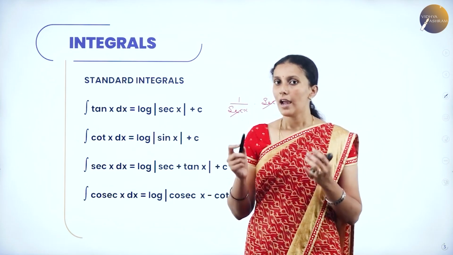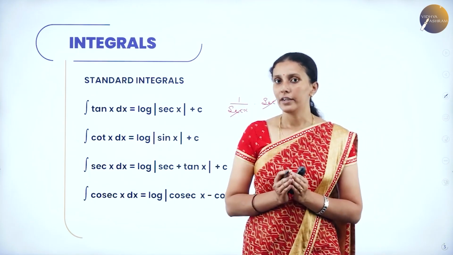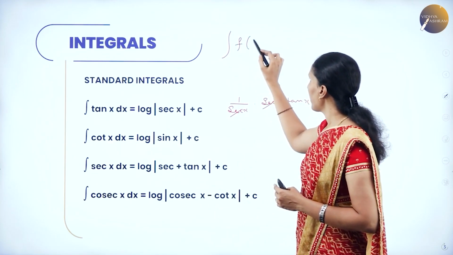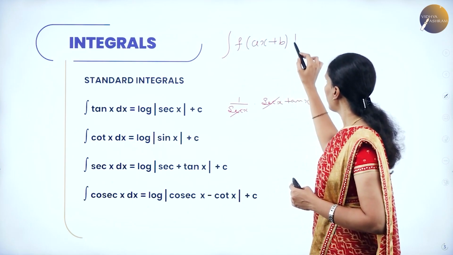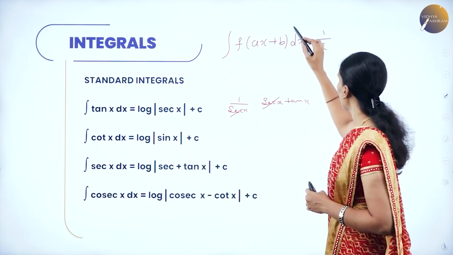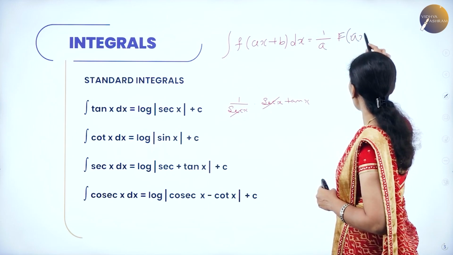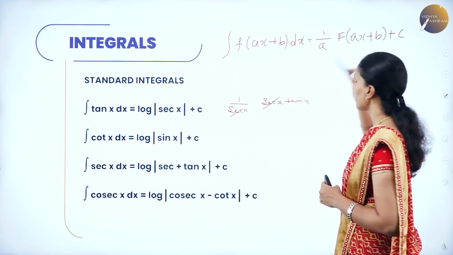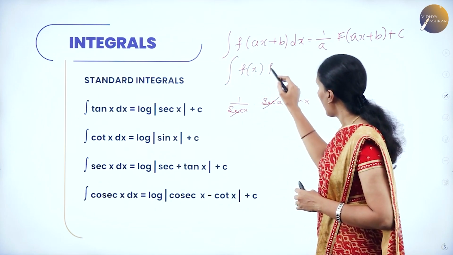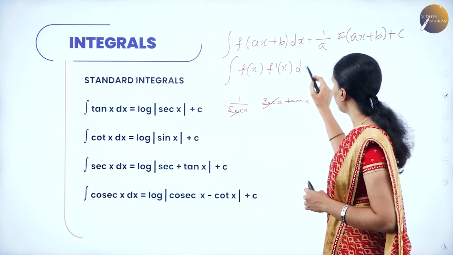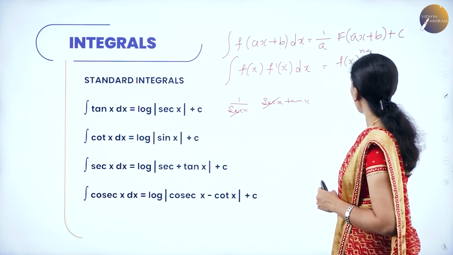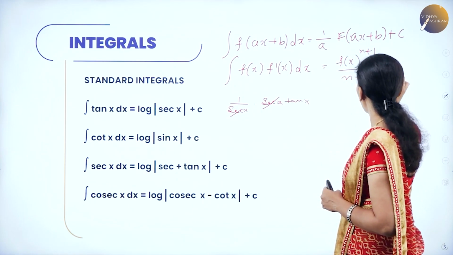and a few more standard forms of integrals which I have taught in the previous session. Any function in the form of f of ax plus b into dx can be written as 1 by a times, so if this is the derivative, its function can be written as f of ax plus b plus c. And one more: integration of f of x along with its derivative can be directly written as f of x whole to the power n plus 1 by n plus 1 plus c.